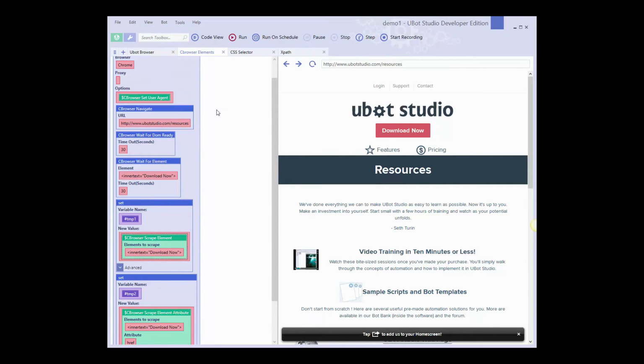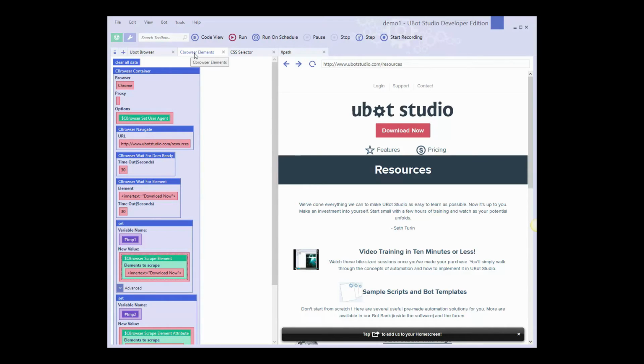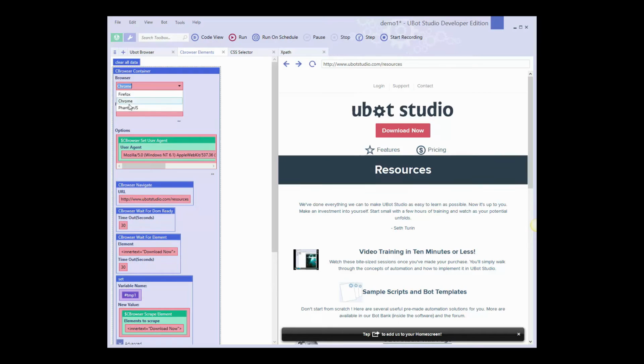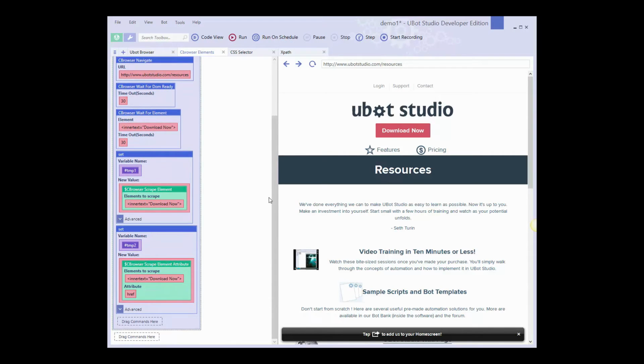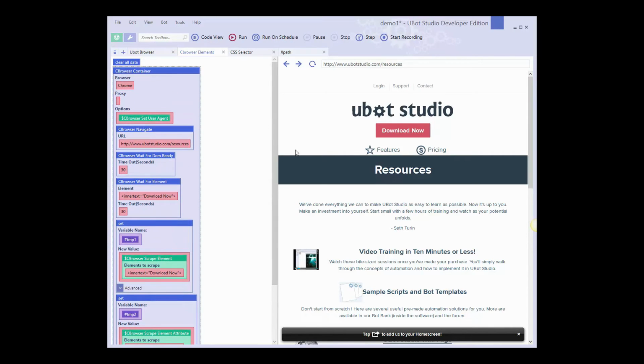Because that's the main reason why you use CBrowser, the CBrowser plugin and the CBrowser container, so that you can use an external browser like Chrome or Firefox or the built-in PhantomJS thing, right? To get more stability. That's the main reason. Otherwise, you could just use the Ubot Studio browser. And to be honest, if you only have some simple tasks here, load one site and get one data point out of one site or something like that, I would still use the Ubot Studio browser.